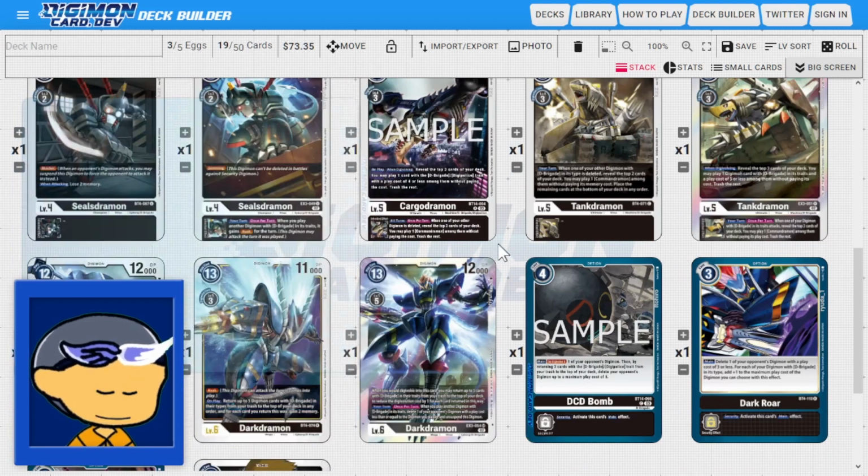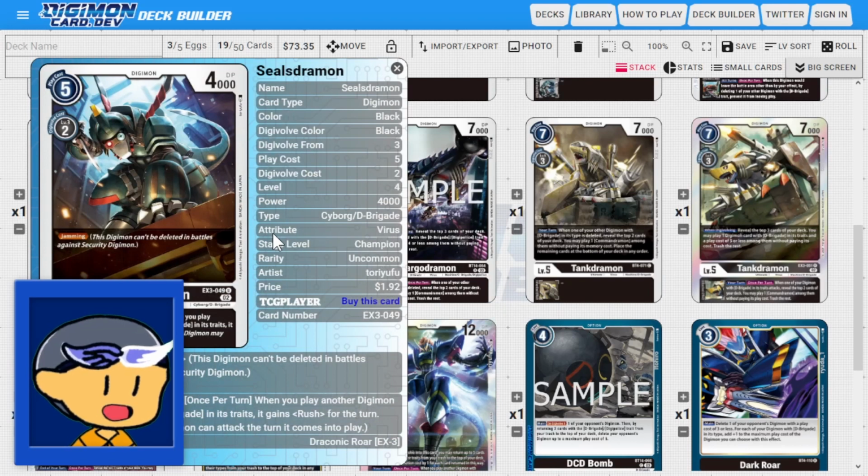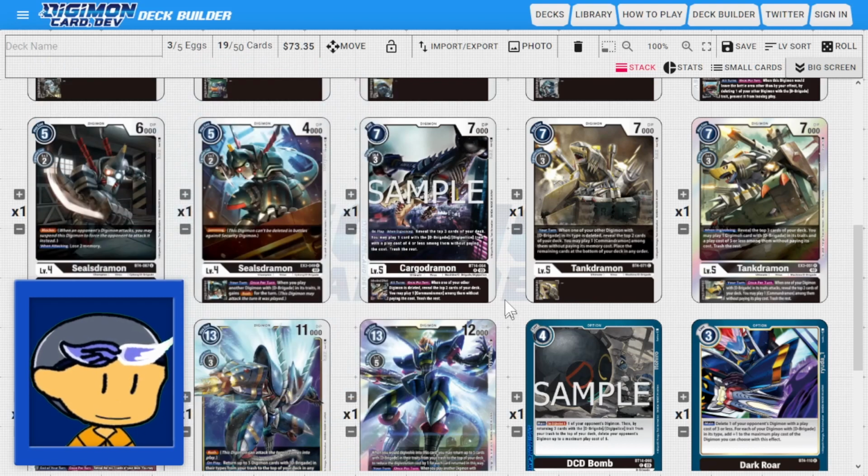It's a blocker. Probably don't need it. Steelgemon's pretty good. Has jamming. That's okay. Next, the Herald was really good. Can you play another Digimon with D-Brigade in its trait? It gains rush. So that's definitely going to be really good for the deck. I think keep an eye on it. If you don't have a box topper, full version of it, and you want to play D-Brigade for sure, go ahead and grab it right now.